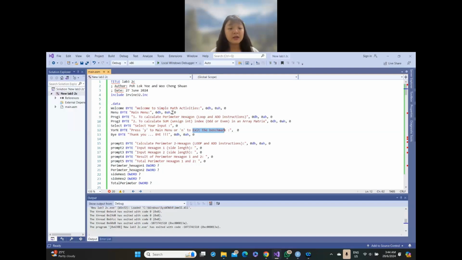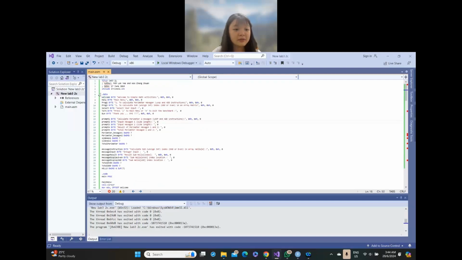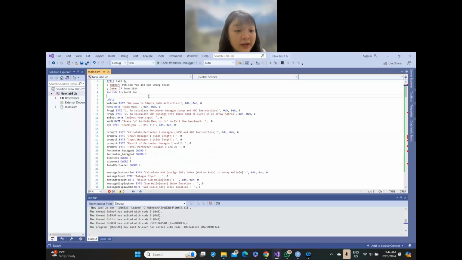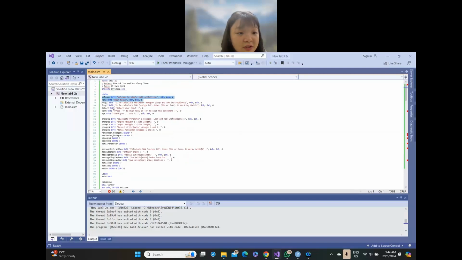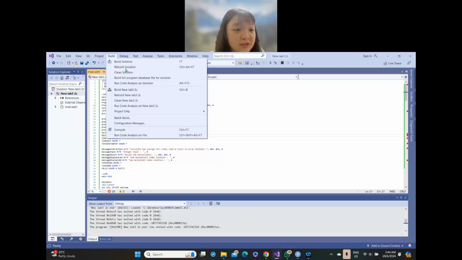Let's look at the data segment here. This data segment is for program 1 and this data segment is for program 2. It's the same, and we just add some new strings inside here. As you can see, all the strings are initialized in byte size, and the other variables that will hold numbers are initialized in word size, and we didn't initialize them with any value yet. Okay, so we start to build it.